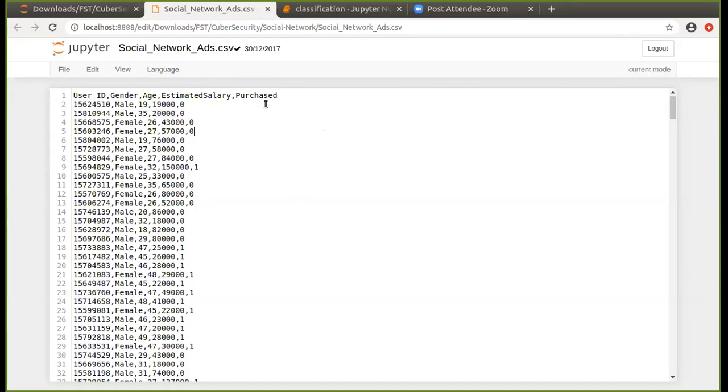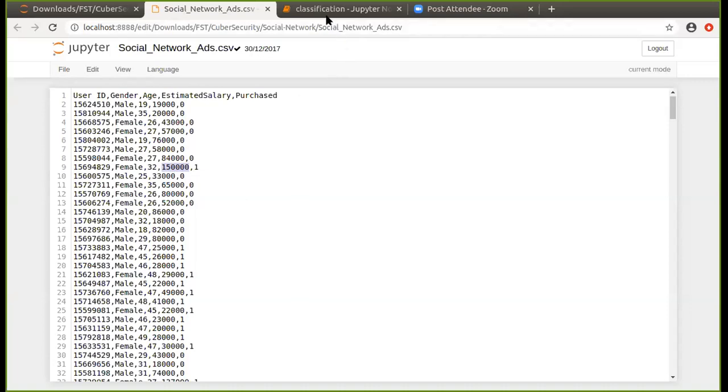So for making both columns similar, because this is 90,000, this is 43,000, whereas here we see 26 only. If we see two points, age 19 with salary 19,000, and age 32 with salary 1,50,000, there is a big difference. So it may cause some difficulty for the machine to learn. So it is easy to scale them to one level.